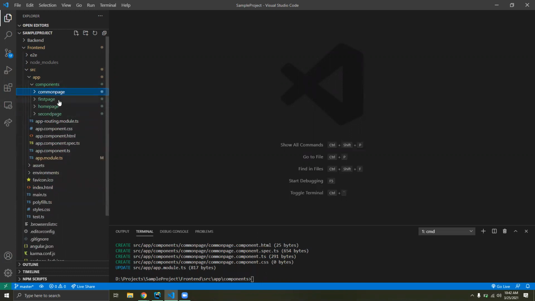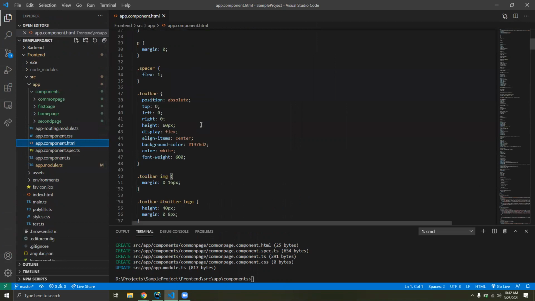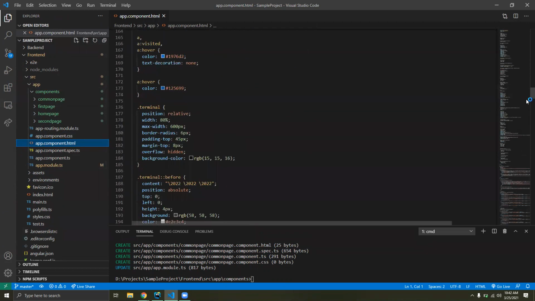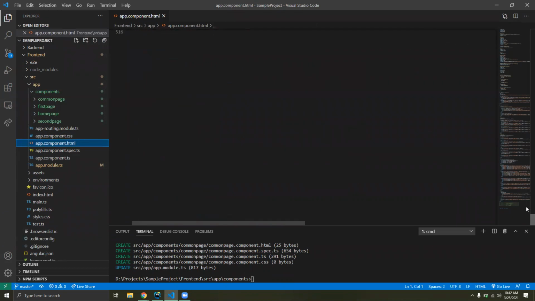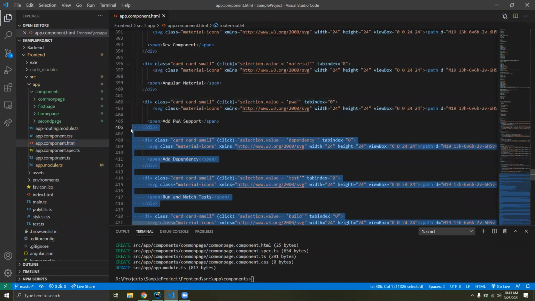Let's get started now. Inside the app HTML, we'll be having this default text, and I simply like to remove the whole text. You will be able to see the router outlet on the last line. We'll get back to this soon. Let's just remove this.